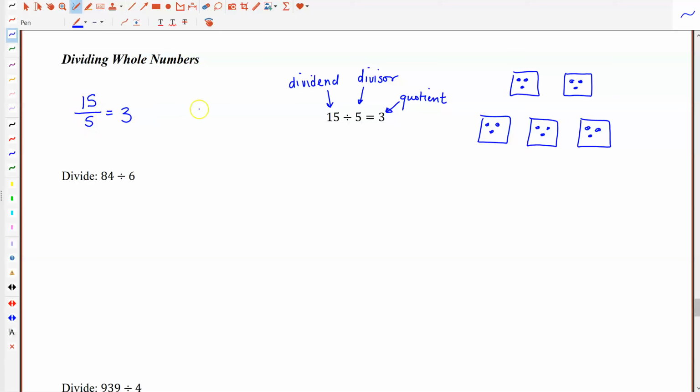Or another way I could write this is with a symbol that is often used for long division, which is 15, and then we'll put this curved line next to it with a bar on top of it. And then we will put the 5, our divisor, over here to the left, and then the quotient we write above the line. So that is the structure we usually do for long division, which is actually how we figure out when we're doing a division problem by hand, how we figure out what that quotient should be. We set it up in long division. So let's take a look at that. In this fraction structure, by the way, we will do a deeper dive into fractions a little bit later.